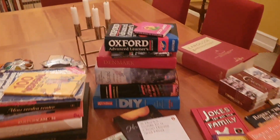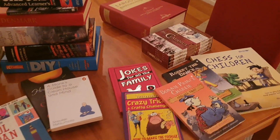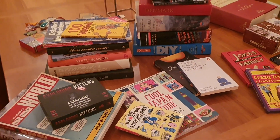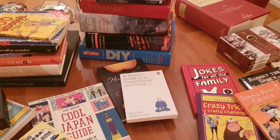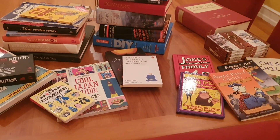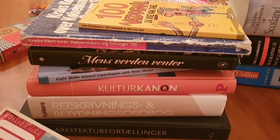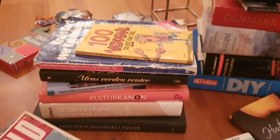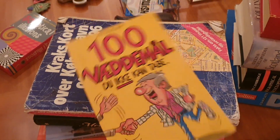We have quite the collection. I actually surprised myself about how many things I could declutter from the living room. Because, as you know, we declutter on a regular basis — but I think with it also coming up to Christmas, it just gave me that wee motivation to go for it. Let me walk and talk you through the decision process. We have some Danish books, which are mainly like reference books and other things that we're not going to use again, or things that are out of date — or kind of like these '100 Bets You Cannot Win' type books.